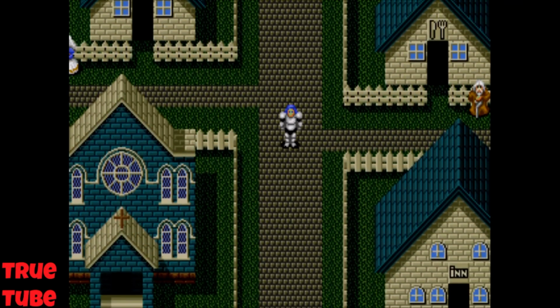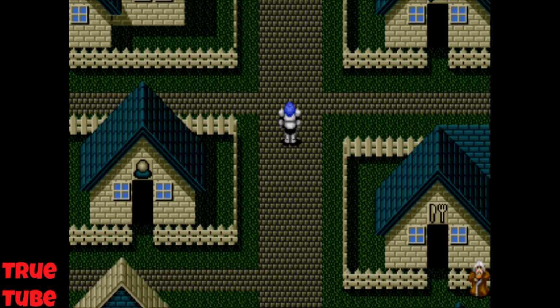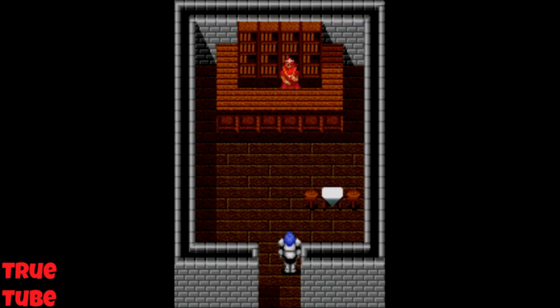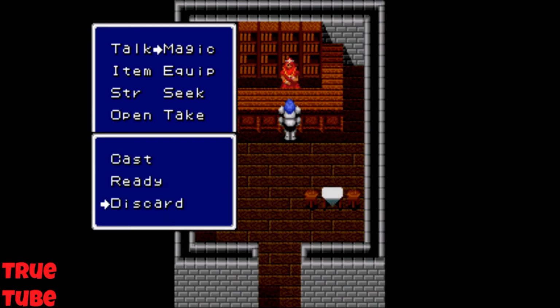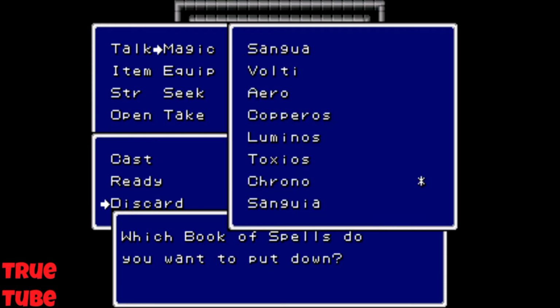I just cast the wrong spell then. That's a different spell. No, it's not. Right. Let's sell some spells that we're not going to use. Can't sell them.